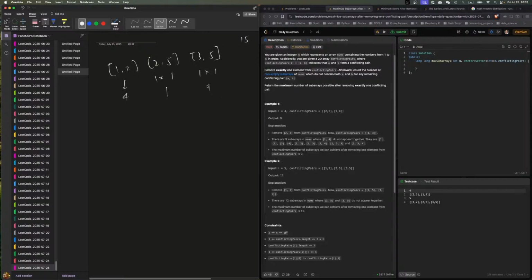So now I start remove. If I remove this, how will the rest change? Now, when I remove this, only thing changes the 1 right next to it. Everybody else is the same, right? Everybody else is the same. So essentially, what's going to happen is I count the total. So this will give me 6, right? That's a total.